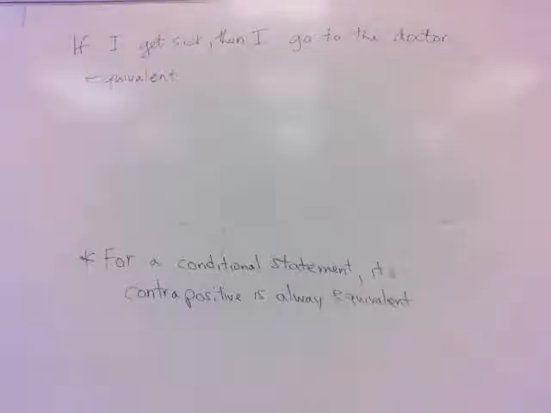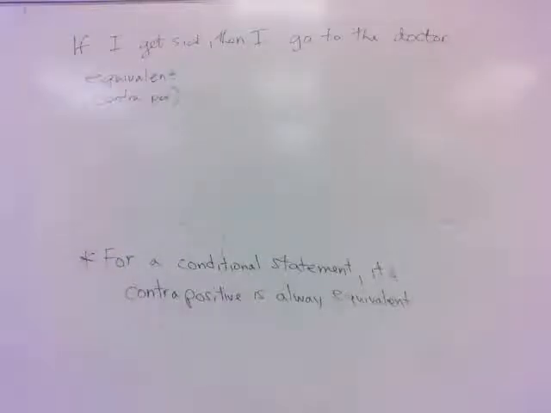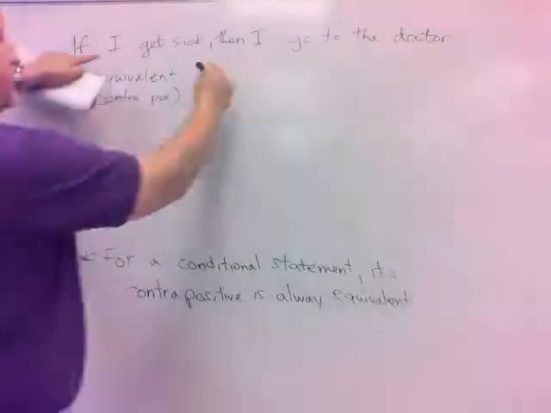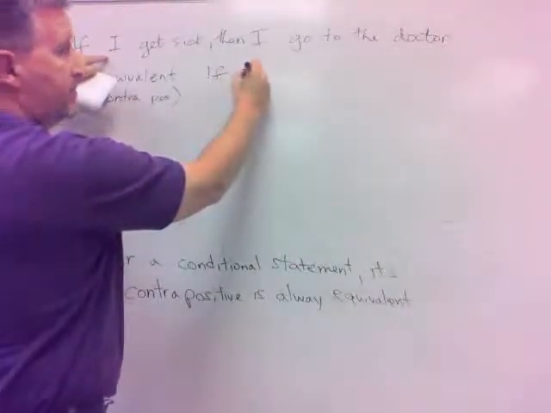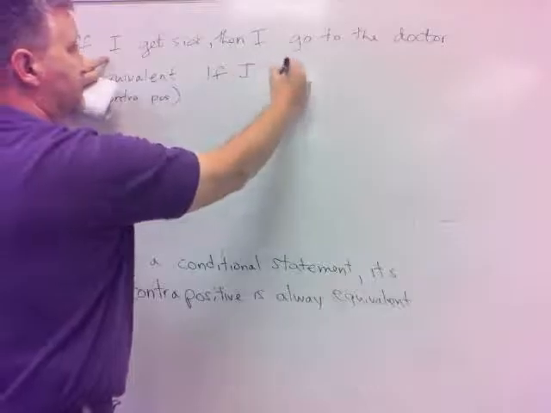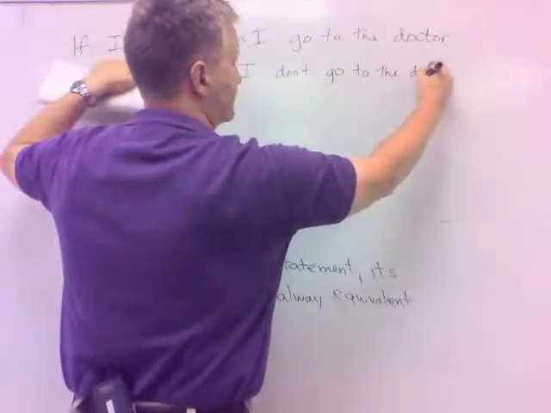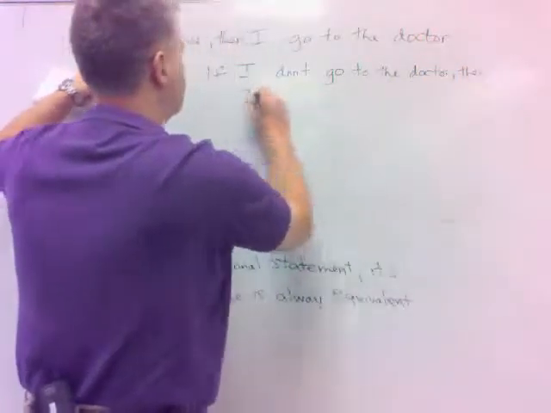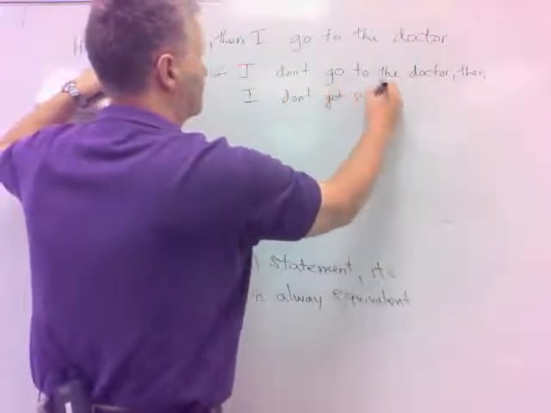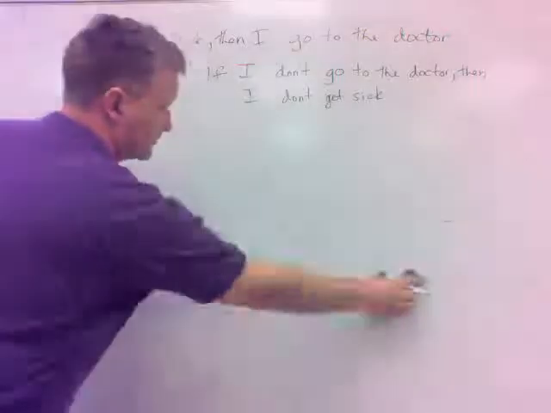Well, to write that equivalently, slightly phrased differently, write the contrapositive. What would the contrapositive of that be? Well, the contrapositive flips and negates, so the equivalent statement would be if, what? Well, I flip it and negate it. So this part comes up. So if I don't go to the doctor, then what? I don't get sick. It says exactly the same thing, doesn't it? Yeah. It's the contrapositive. Just rephrase it. Okay?